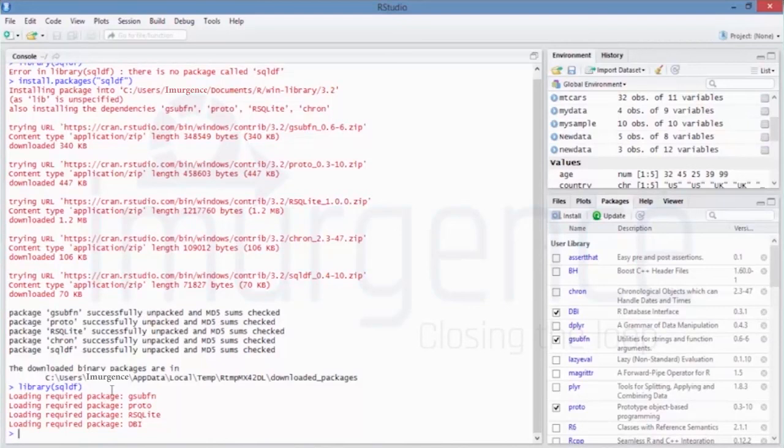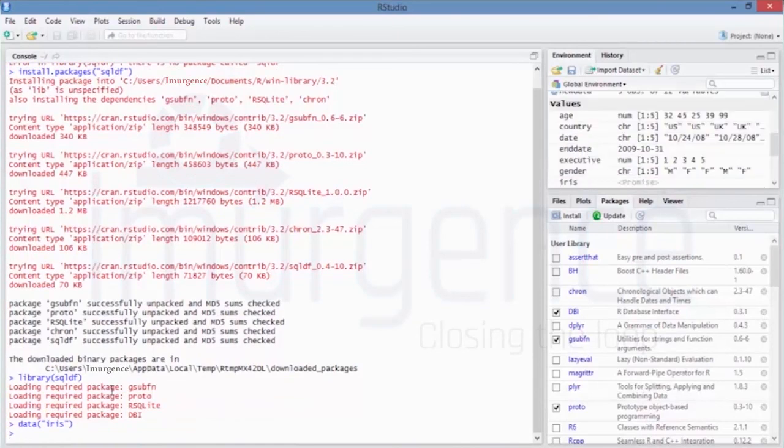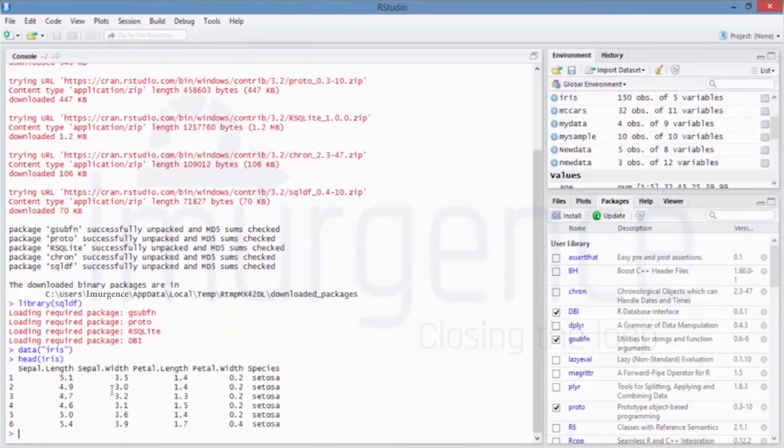I would like to access a dataset called iris. So let's have a look at this data first. Data iris, a very renowned data set. So head iris. So this is the data: sepal length, sepal width, petal length, petal width, species. Basically it talks about a plant species and some measurements being taken about the length and width of the sepal and the petal. Based on that, it's basically a classification problem, but over here the intention is just to sort the data and just do some SQL programming. So let's go about it.